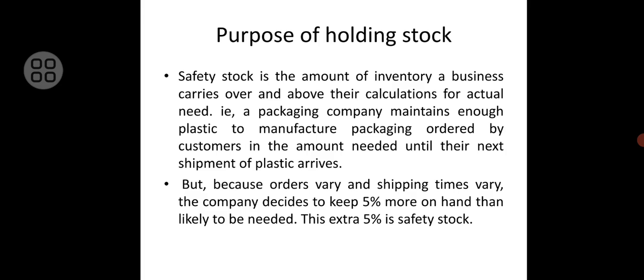So what is meant by inventory control? We already discussed that inventory control may be defined as the scientific method of determining what to order, when to order, how much to order and how much to stock, so that costs associated with buying and storing are optimal without interruption of production and sales. That is inventory control. The inventory decisions, as we already discussed, are how much and when to order. These are all the functions.